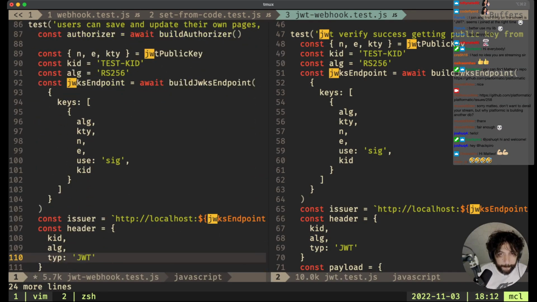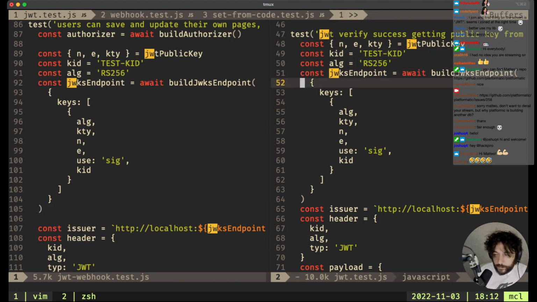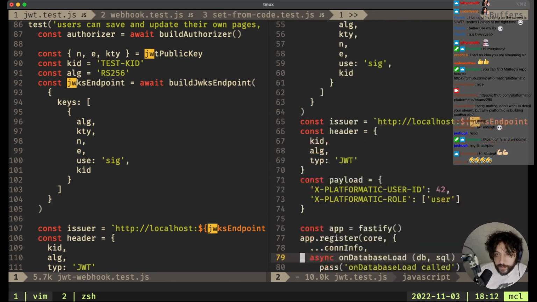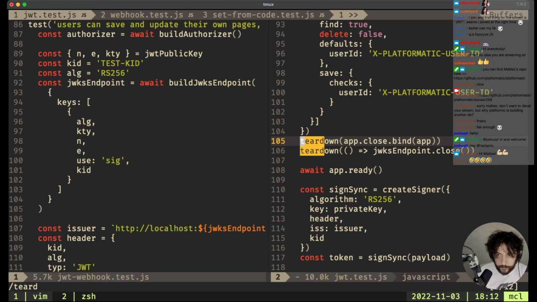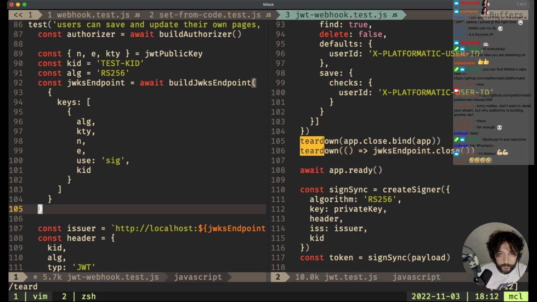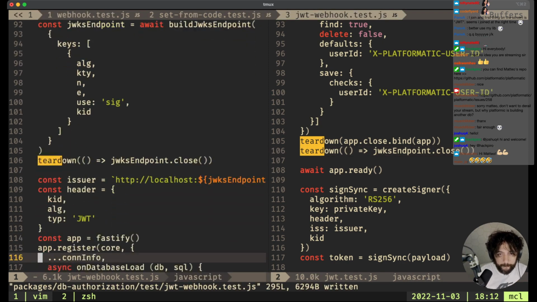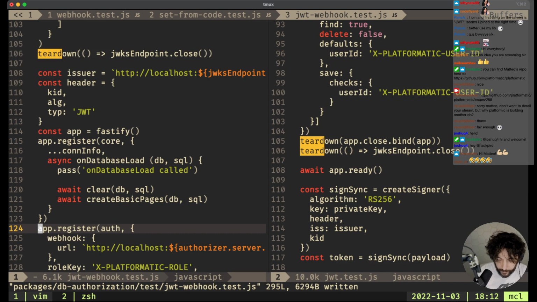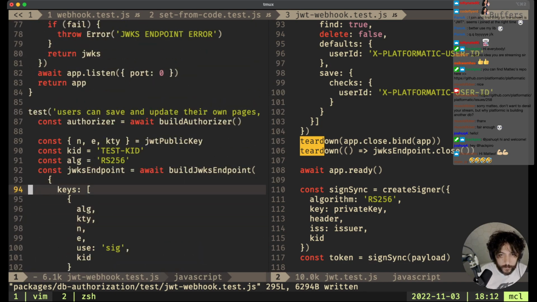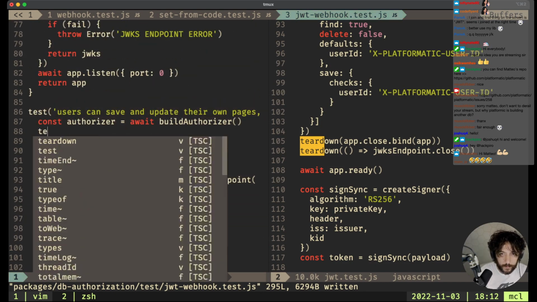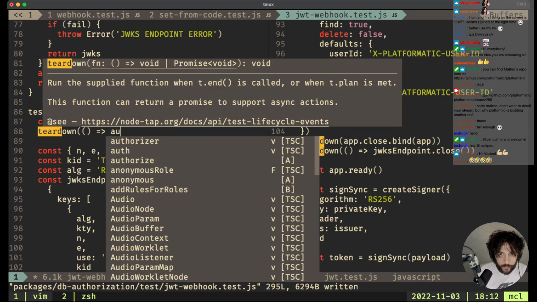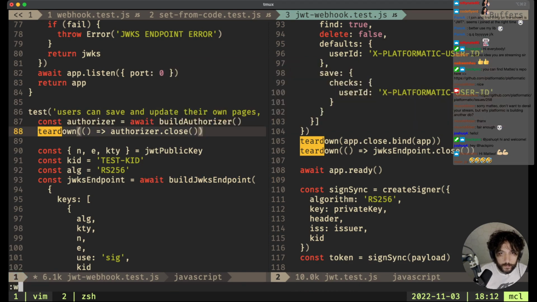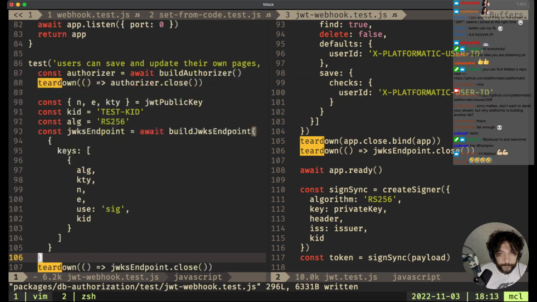And I need to tear down the JWKS. Cool. And also tear down authorizer.close. Cool.